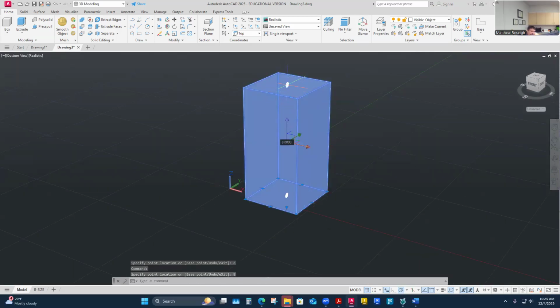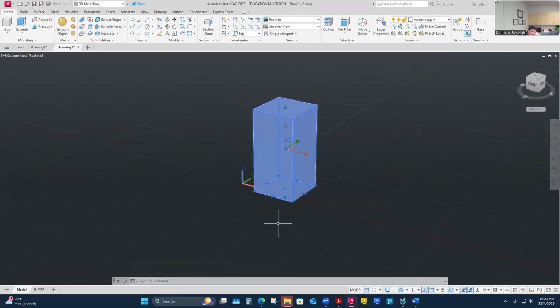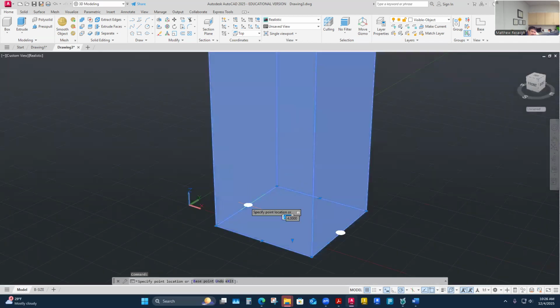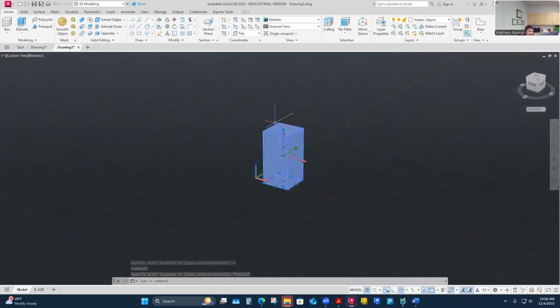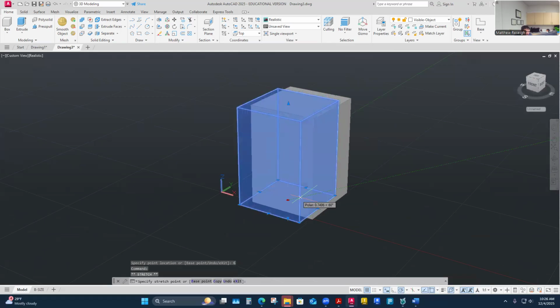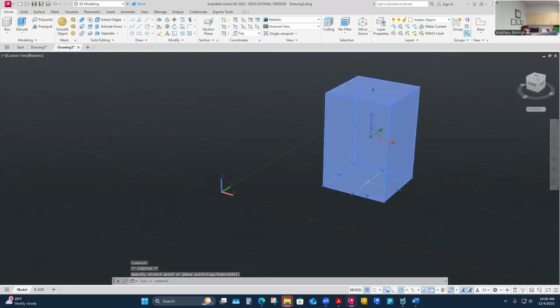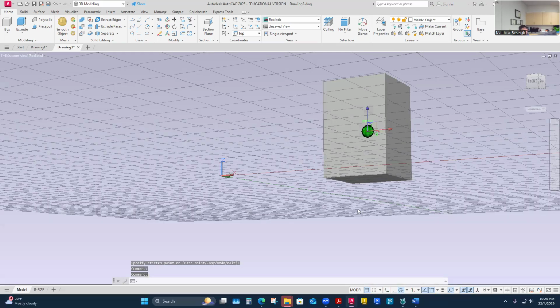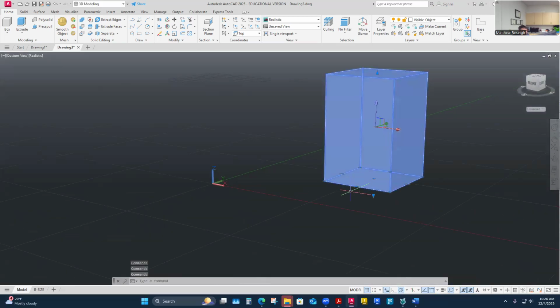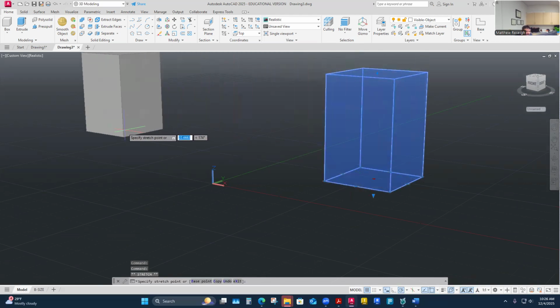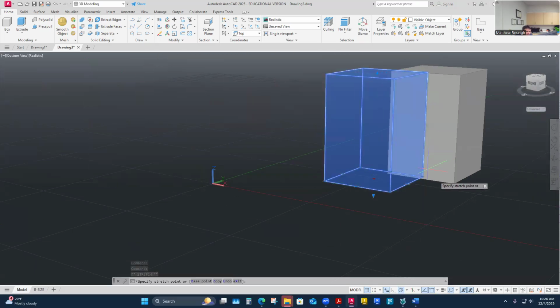So these grips work like the other grips do in 2D. I have way more of them because it's 3D. I can adjust the widths by grabbing and pulling, just like grabbing a grip, or I can enter the dimension to change it. That one I changed to 8. I'm going to go back, tab, back to 6. Not that it matters. I think the center grip will allow me to move it by this grip. Yeah, I can slide it along. It's going to stay on that plane. It's not going to change its plane. I really can't drag it from where its base started, if that makes sense. If I grab this grip, it's not going to let me pull it off. It's going to move it on this plane in space essentially.